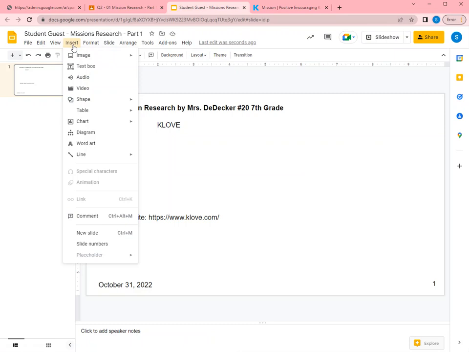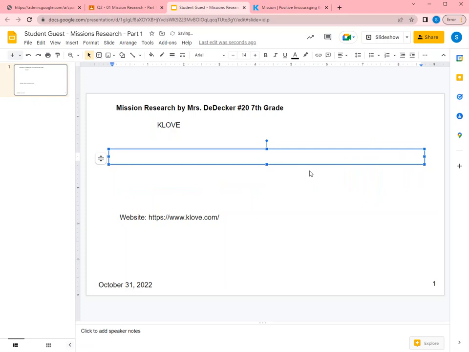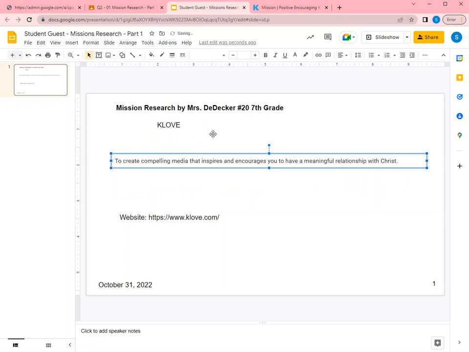Now you're going to insert another text box. Oops. Let's go click on text box. And no, there's 2 ways to do it. You can do it via this menu, or you can just click on the icon here on the actual toolbar. So if I click on that, I can just draw another box and make it kind of big, just make sure it fits. And then Control V, and there's the actual mission. Now I'm actually done with the first slide.